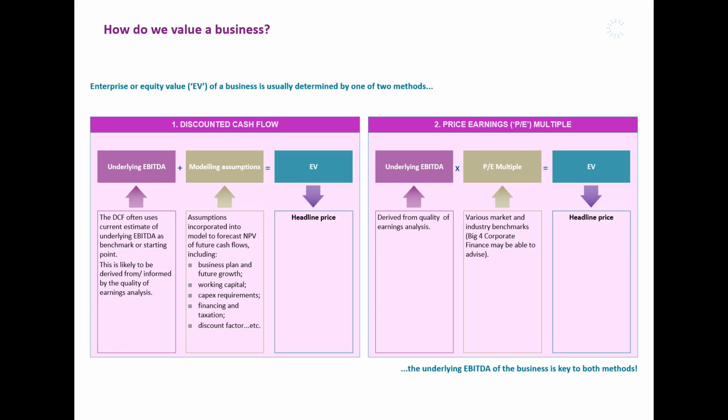So how do we do this? We essentially build a model. We build a DCF model, which is short for discounted cash flow model. And what that is, we essentially model out the P&L of the business. So we go from revenue all the way down to EBITDA. EBITDA is a proxy for earnings of the company, but it's different to net profit. Net profit is a very inclusive term. It includes lots of things that aren't included in EBITDA, for example, depreciation and interest, but we'll talk about that a little bit later. But EBITDA is the universal proxy for the earnings of a business.